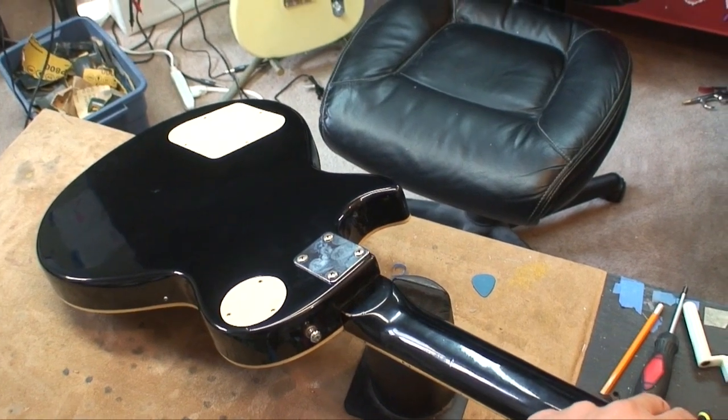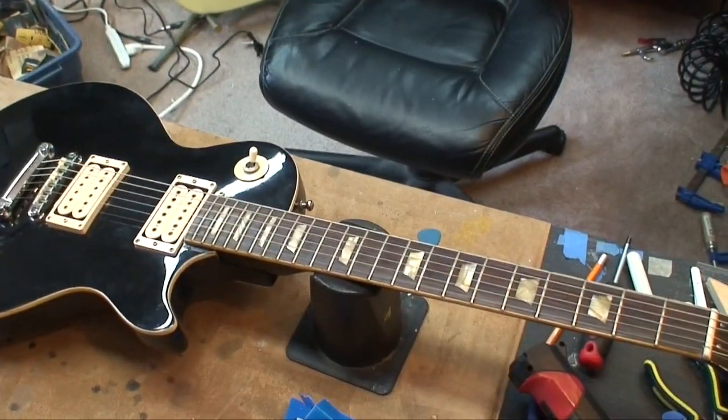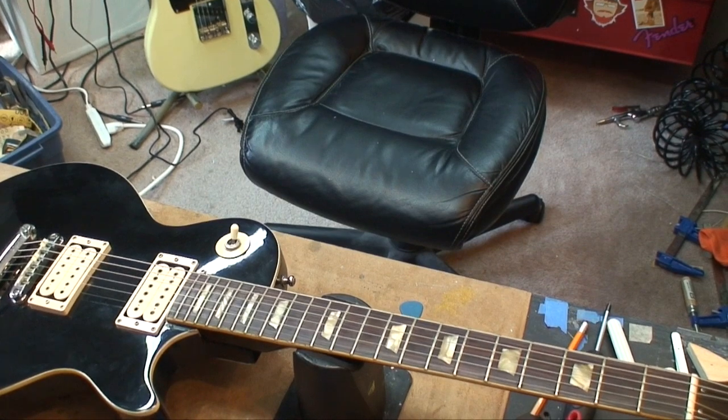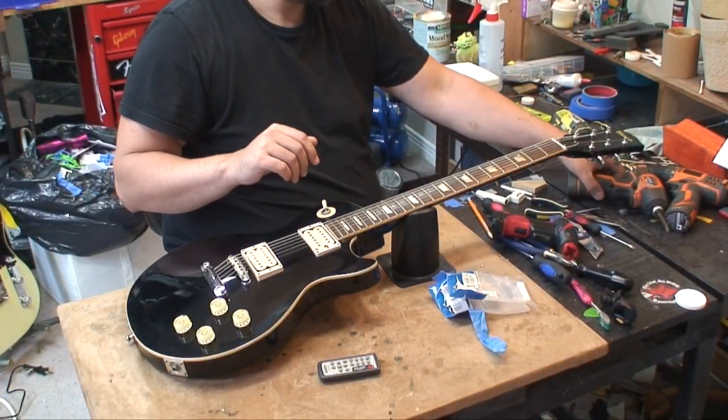Bolt-on neck. So there's a few playability problems, but overall it's pretty playable and it sounds really good. So I'm just going to pull it apart and get the neck off and see what we can do about that first. Alright, let's get the strings off.